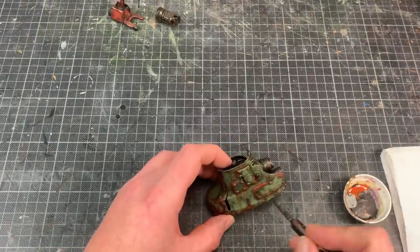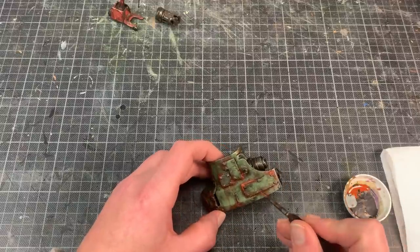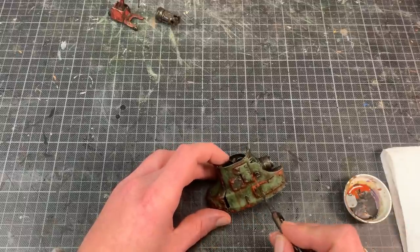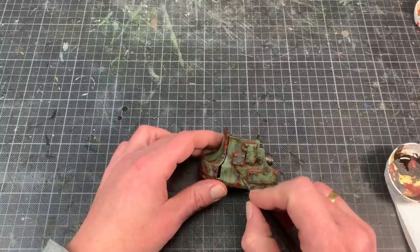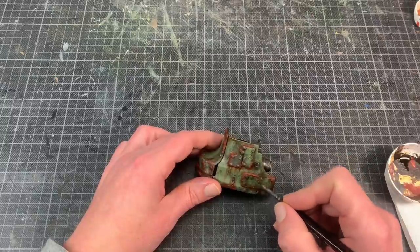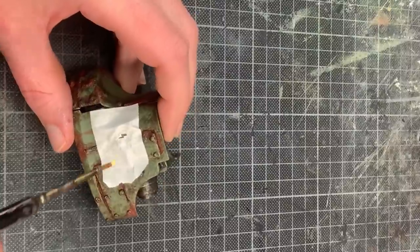After the medium, it's time for a bit of light rust, which is much more orange in color, just sparingly here and there where the rust is thickest. It's important to add quite a bit of different colors to make the rust seem natural. After all the rust, it was time to go back in with the sepia for some neat little streaking effects.